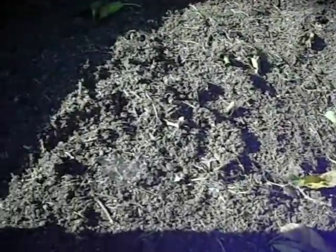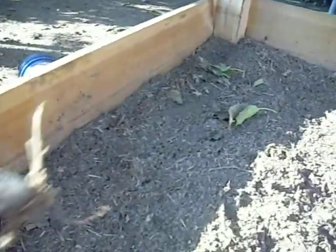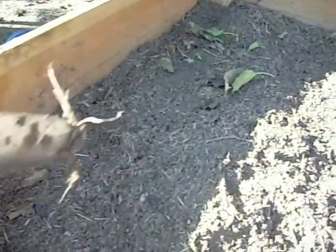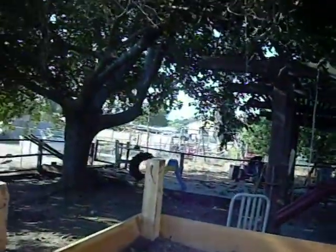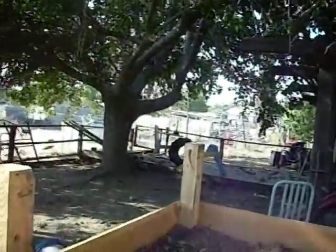Okay, so over here, this box. In this area over here, I have green beans, but right now they stay in the shade. Like right now, earlier today the shade was only about right here, and now of course it's over here. And I probably should have planted them more, like probably over here. But I still have to cut this tree. Well, my husband does, I didn't do it. So he's going to cut some of this tree off, and that should give me more sun on my great square foot box here that my husband made me.